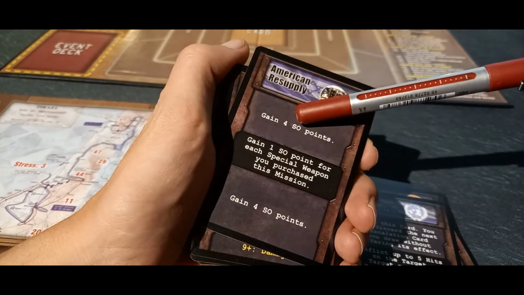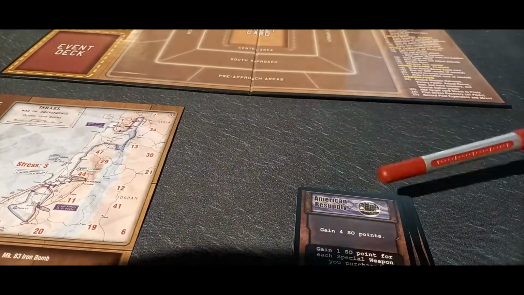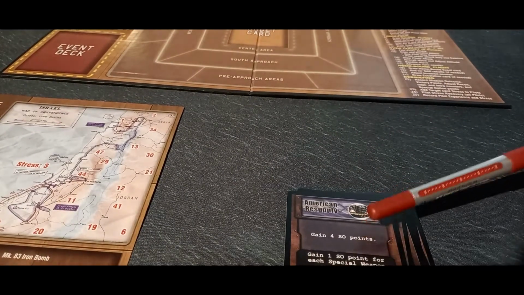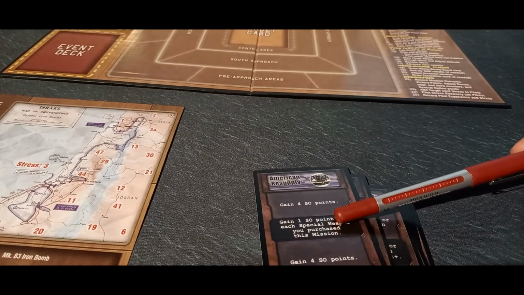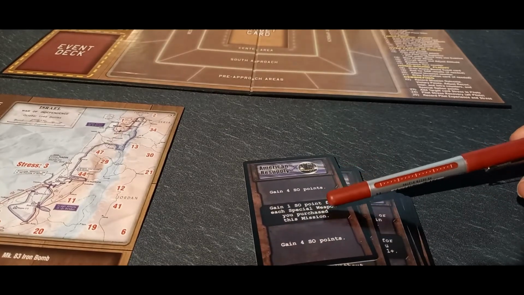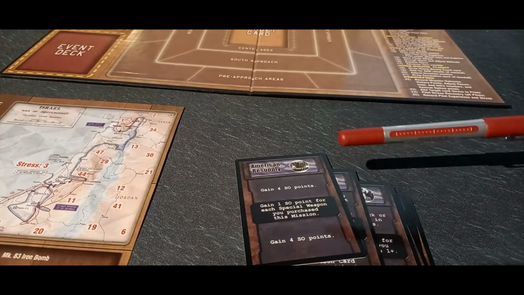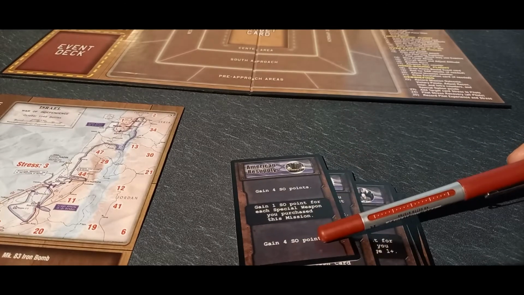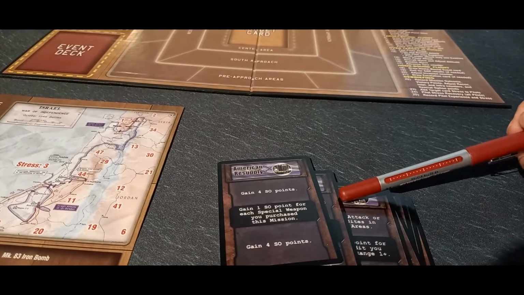But even for the named ones, there are 3 types of effects. For example, let's see American resupply. In the ingress, we gain 4 SO points. Over the target, we gain 1 SO point for each special weapon we purchased for this mission. So you can never play the event. You never know what. And on the regress, we might win points. Means there's always a resupply.